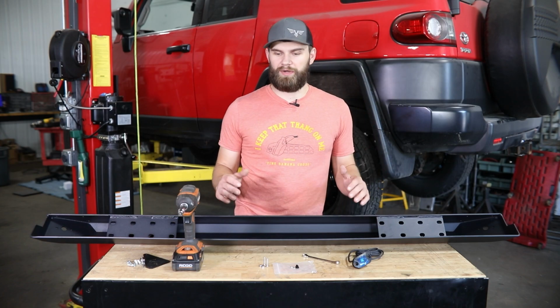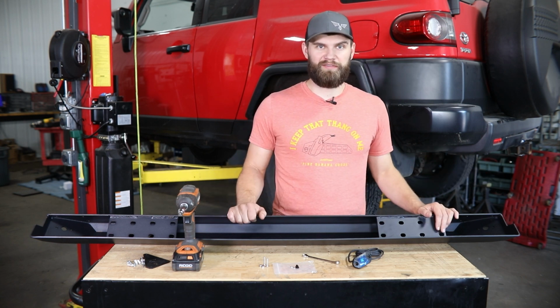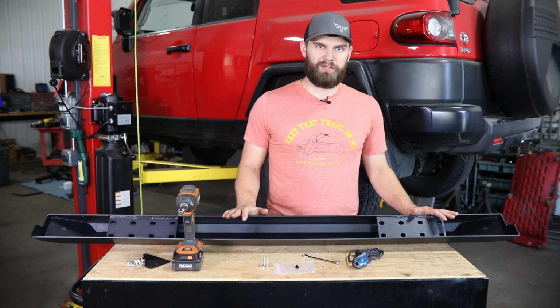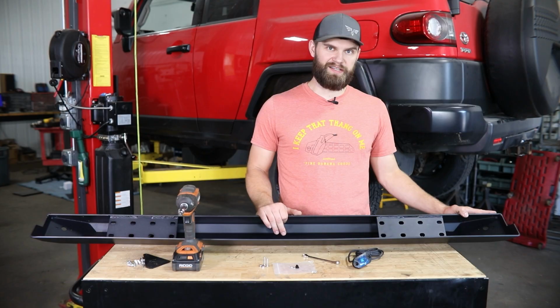So to get started, you're going to want to lay these out somewhere you can work with them, on a bench or a blanket on the ground, a piece of cardboard, whatever it may be in your case. And you're going to have a little bit of assembly to do before you can put them on the vehicle. We're going to start right up here with our rock lights.